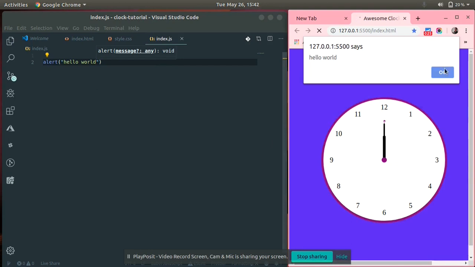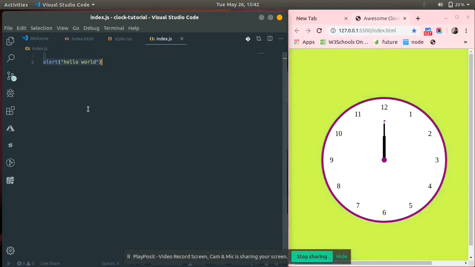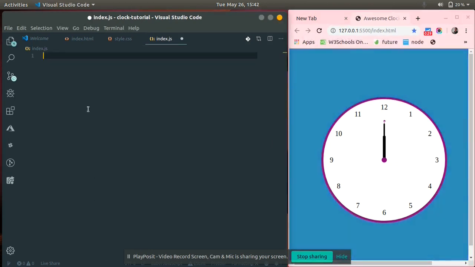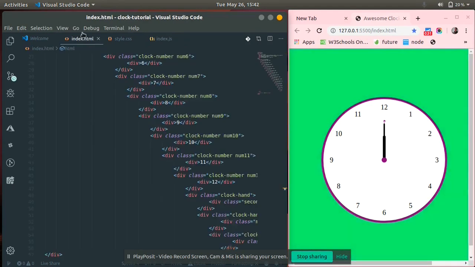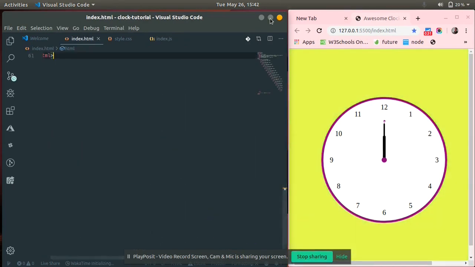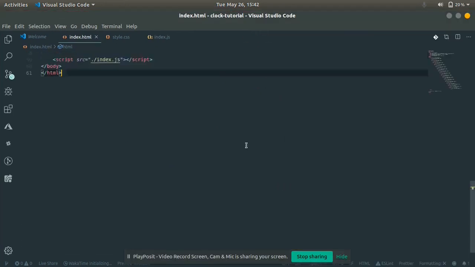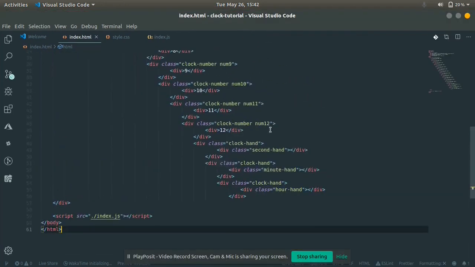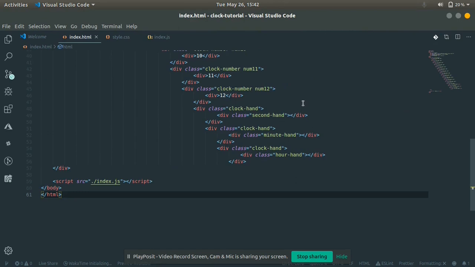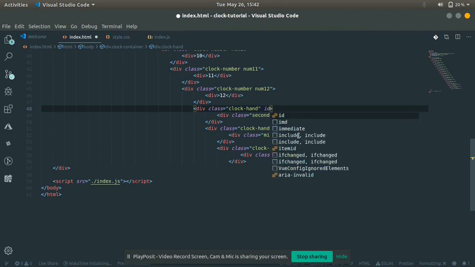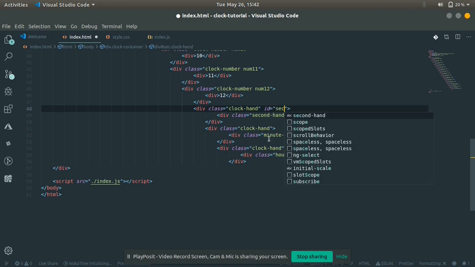Okay, it is working. That means we linked it appropriately. So let's get the work done. Let's go back to our index.html file and make the clock. Let's make the clock second hand and set an ID, let's set it to sec.